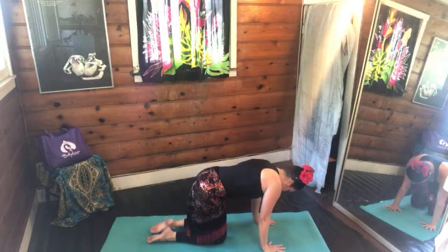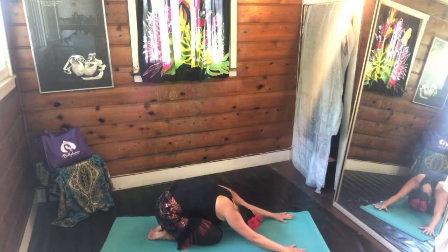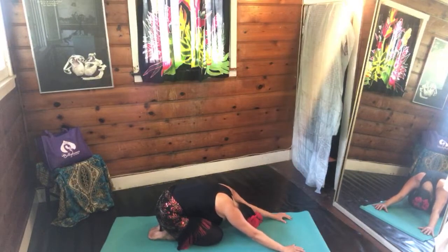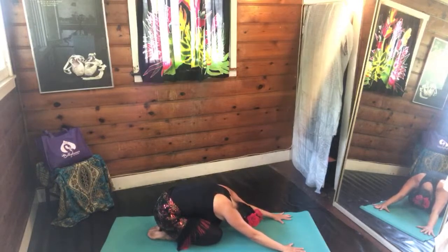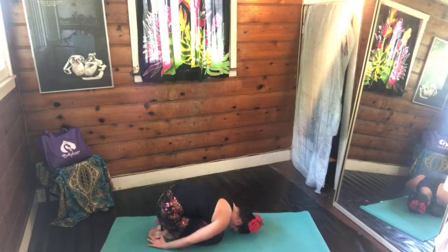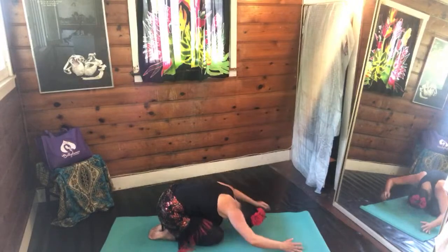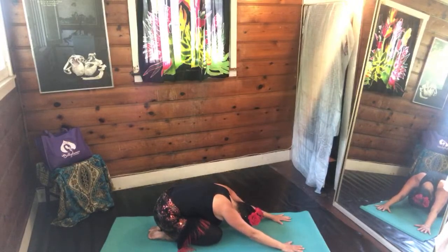And let's go into my favorite posture, child's pose. I can feel some nice release in my sacrum. As I exhale, I engage my lower abdominals. I'm actually pushing. It's kind of stretched. Or if you want more of a restorative feeling, you can have your hands by your sides and your forehead resting on the mat. It's your choice. Just going to take a few breaths.